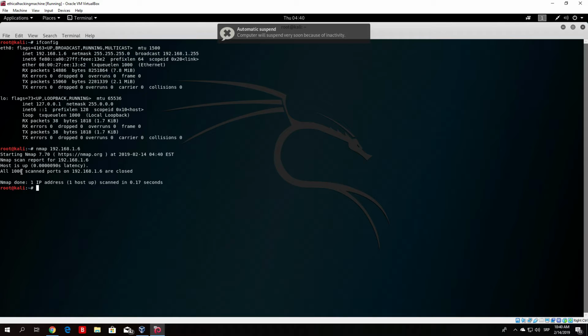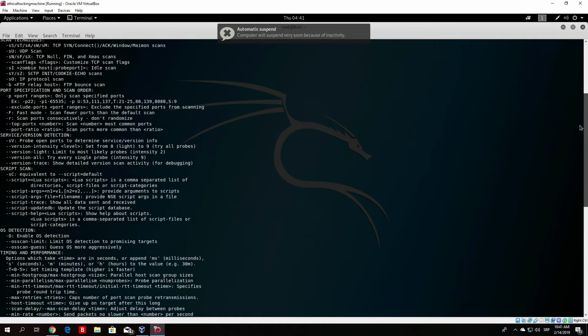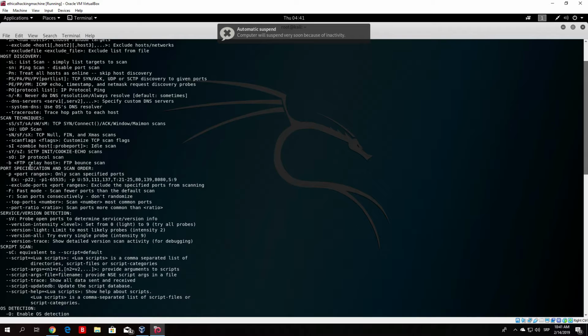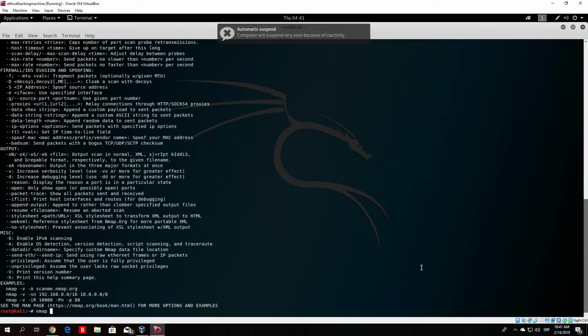And as I said in the previous video, Nmap only scans the top 1000 used ports. So if you want to specify the number of ports you want to scan, or for example you want to scan all 65,000 ports, let me find the option. Here it is, port specification and scan order. We can do that with -p. So how do we do that? We type nmap -p and then 1 to 65,000, or we can do all 65,535. I believe that's how many there are.